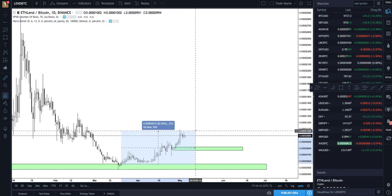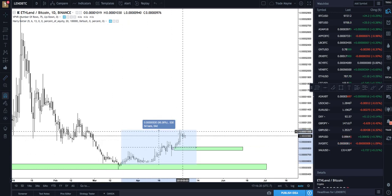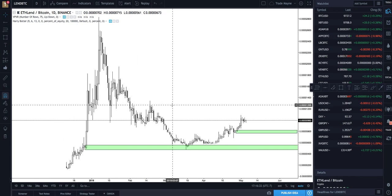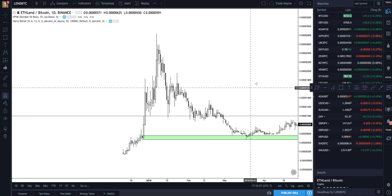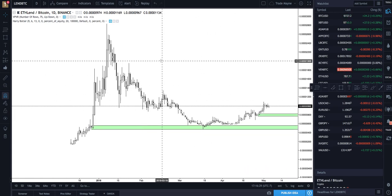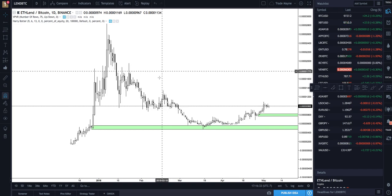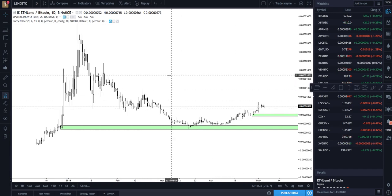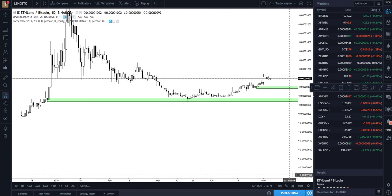Anyways, just from buying there up to here, this is already a 100% move we've seen just from drawing one order block. So the price action works. Clearly I should start taking my own advice and just go draw these on every shitcoin on Binance and Bittrex. Maybe not Bittrex. You guys are telling me that one's shitty, but KuCoin and Trade Ogre, whatever the ones that there are, I don't even know. That's how out of touch I am with the alt game.